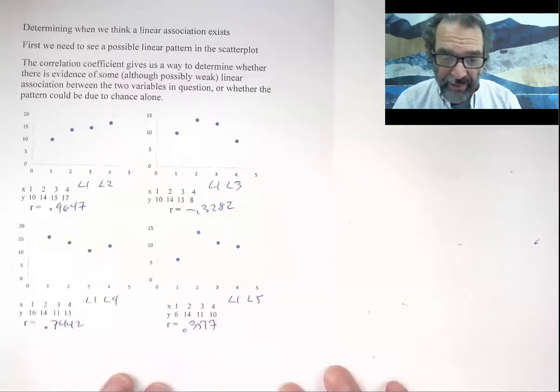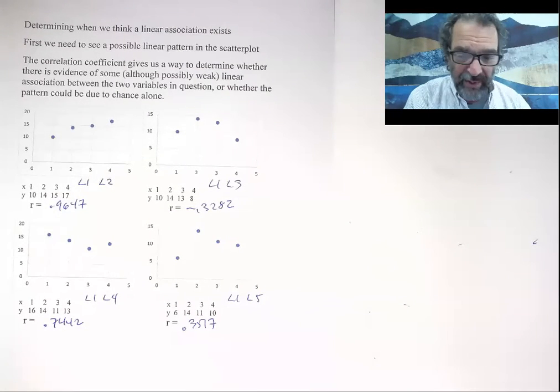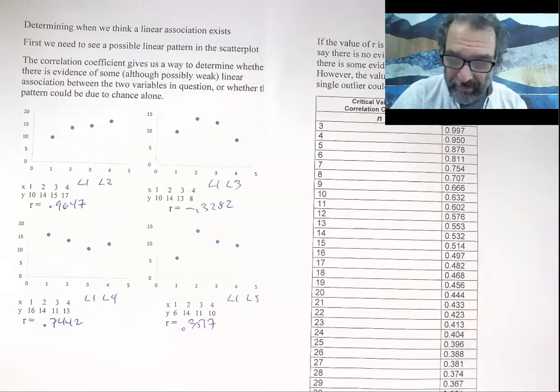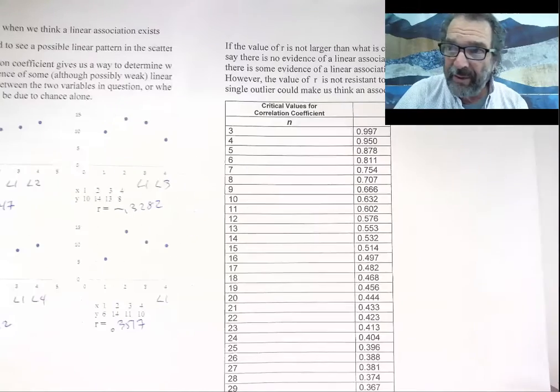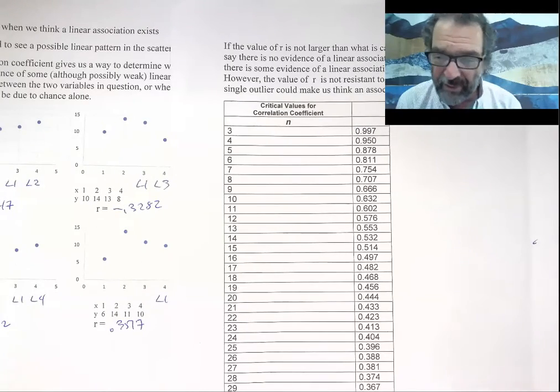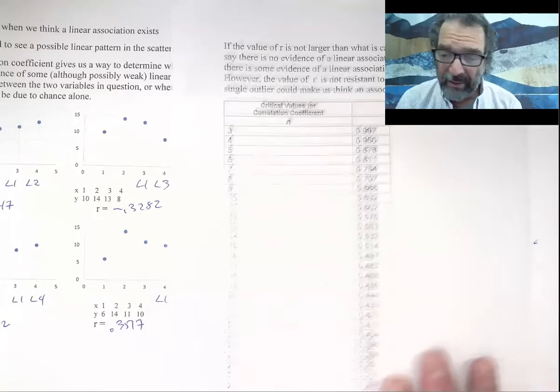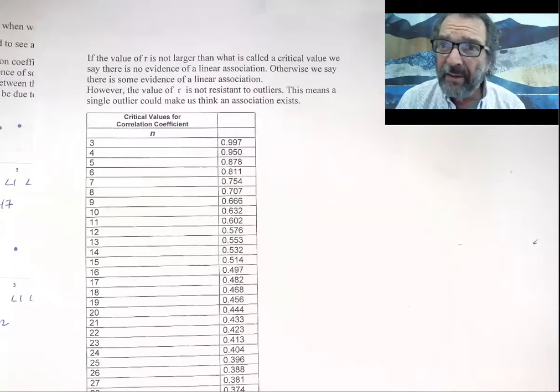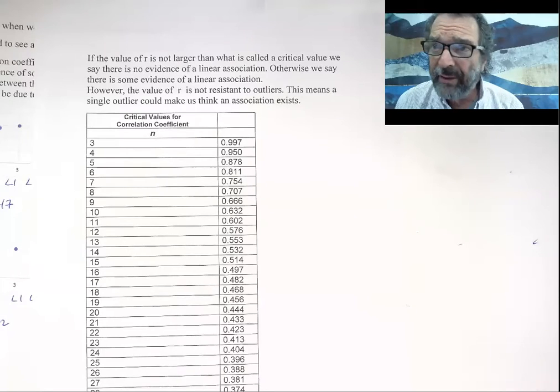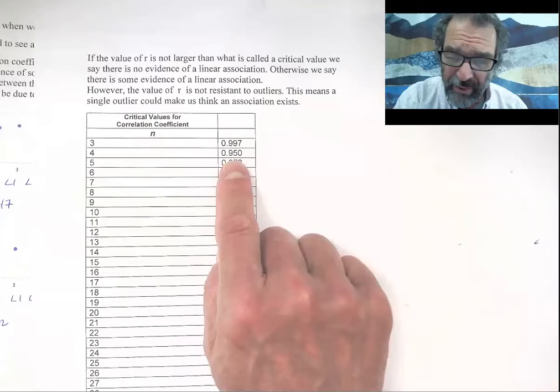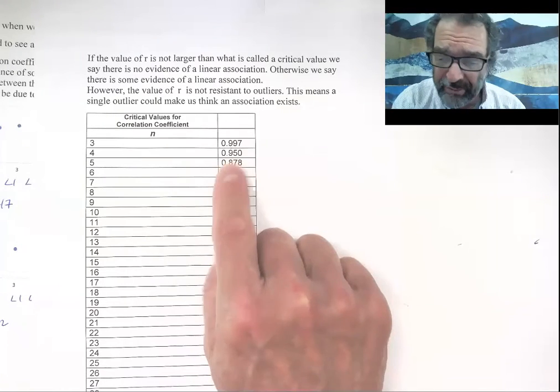So now it's time for the big reveal. We have a table that we provided that tells you the critical values. We use this name, critical values, often in statistics. It says if the value of R is not larger than what we call the critical value, either larger in a positive sense or more negative, because R could be negative, it just only has positive numbers.